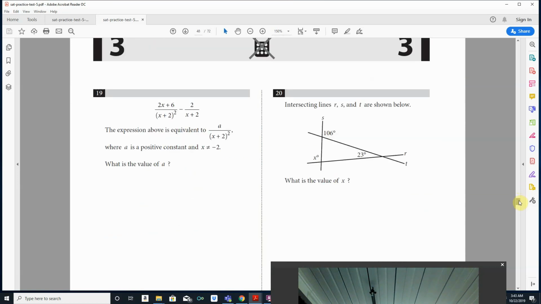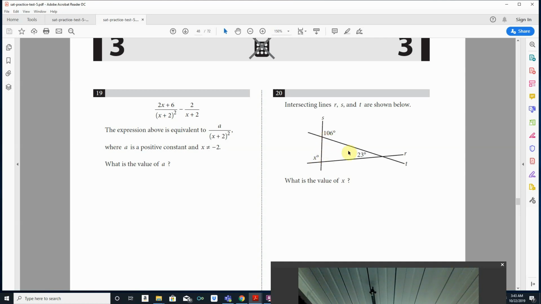Made a really stupid mistake in that instead of 97, I put 107 because I added wrong, even though I had already figured out that, oh, okay, well, if this is 106, then this has to be 74. 74 plus 23 is 97, which would mean that these two plus the other internal angle in this triangle would have to add up to 180. This external angle plus this angle also has to add up to 180.